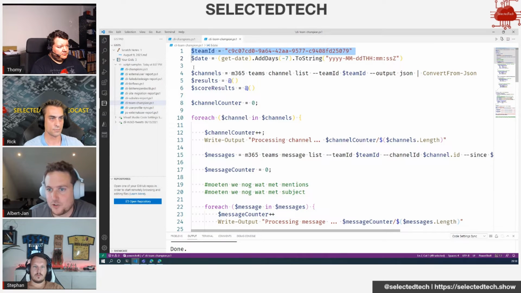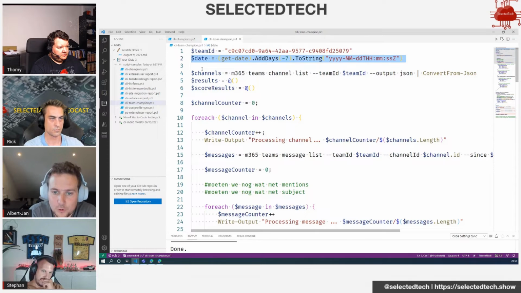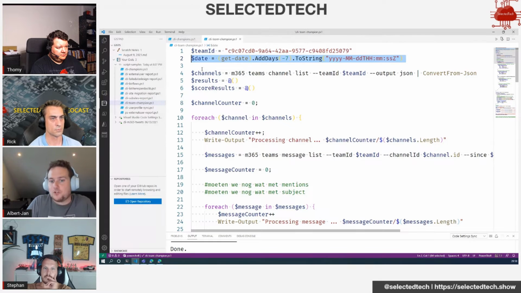And then the next thing that you need to do is specify how long, or how much data, you are going to retrieve. So I'm going to do the last 7 days. That's why I'm doing add days -7. And that's what I'm going to use to query any changes in Microsoft Teams. You can do other dates as well. You can actually retrieve everything if you want to. But you can imagine if you're retrieving all messages from all channels in a team, it can grow quite big. So that might not actually be something that you want to do.